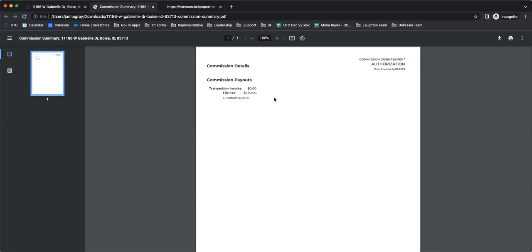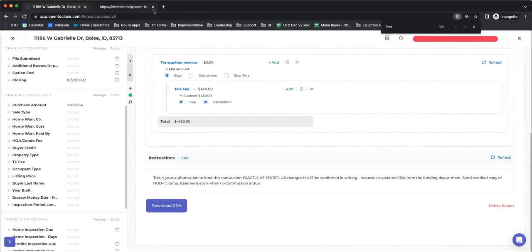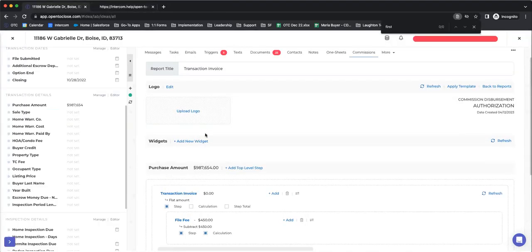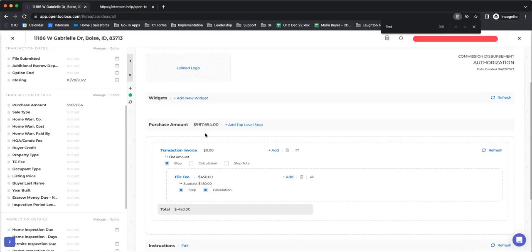So let me know if you have follow-ups on that, or if anyone else has questions on the commission calculator while we're here, because this is a bit of a workaround with this tool. We've seen a lot of users get creative with it, where you just use it as a place to generate a PDF of something for your commission fields. Let me know if there's any follow-ups or any other suggestions on that from the team.